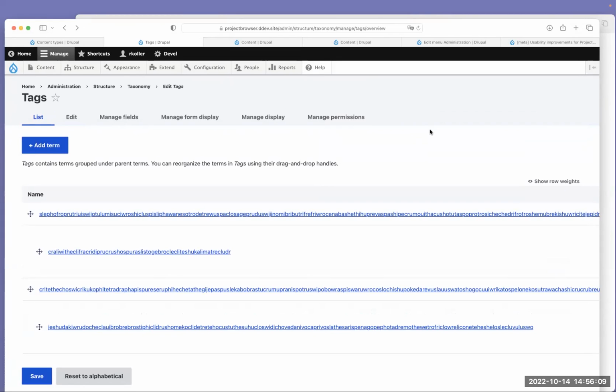So if, for instance, we were replicating this for content types, then it probably would make sense to add a list operation, because we would also have a list local task, and the breadcrumb would still be within the same part of the structure. That isn't the case with what we're talking about here.